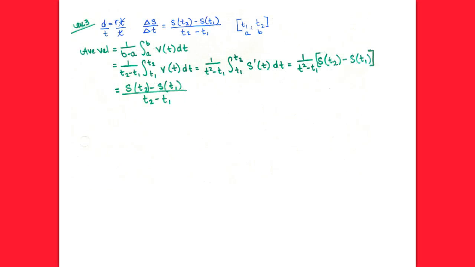All right, look at example 3. Top of page 400, example number 3. They tell us, show that the average velocity of a car over a time interval from T1 to T2 is the same as the average of its velocities during the trip. And they give us the solution there on 400 as well.